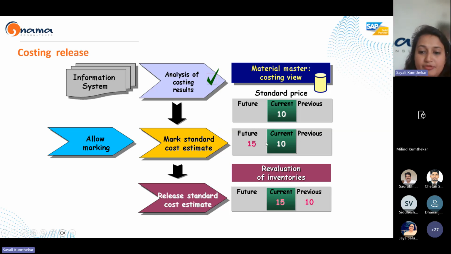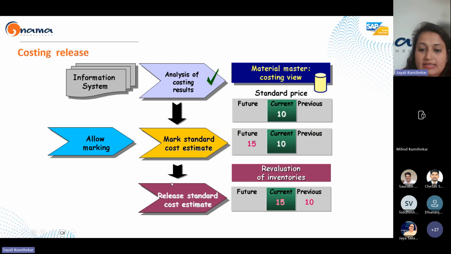You need to analyze the difference between the 10 and the 15. As I said, if there are any changes in the raw material, or if there are any routings changed. Last month, I am saying that this operation required 2 minutes. In this month, an operator has changed the routing. If there are any changes in the activity rate, or there are some cases that the raw materials get replaced, there are some frequent changes in bill of material, or if the part is replaced, then also there is an impact on the cost. But the analysis of this difference is very important, considering the cost controlling and having the product cost under control.